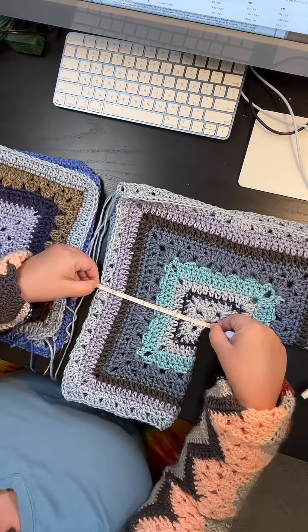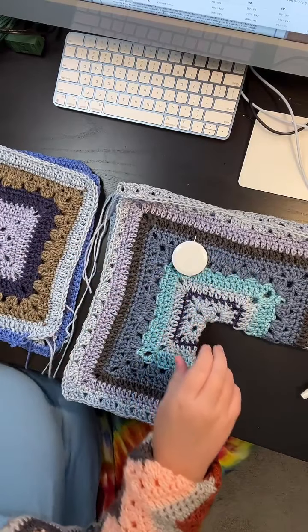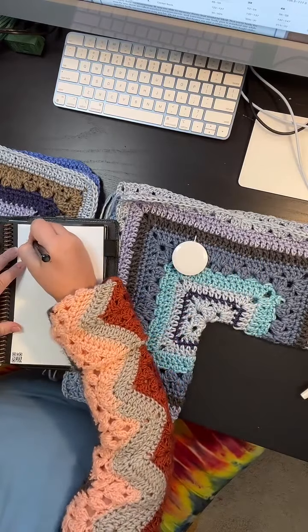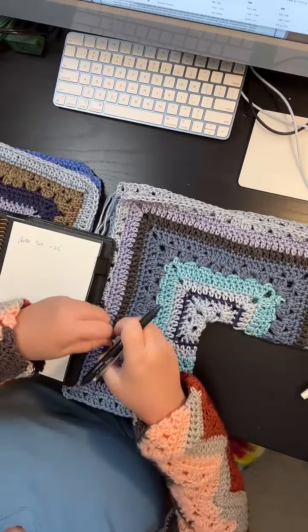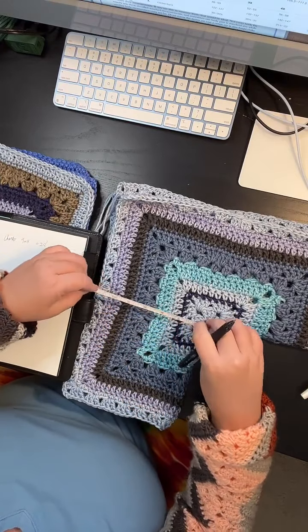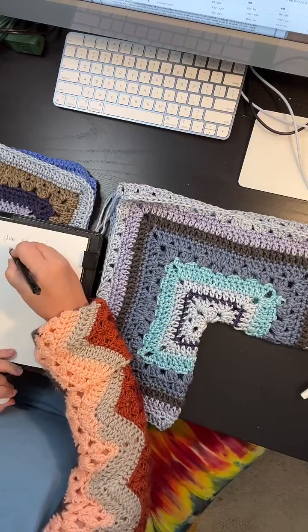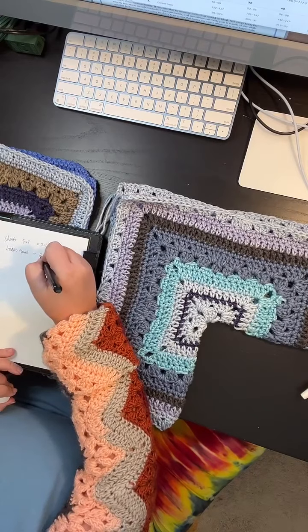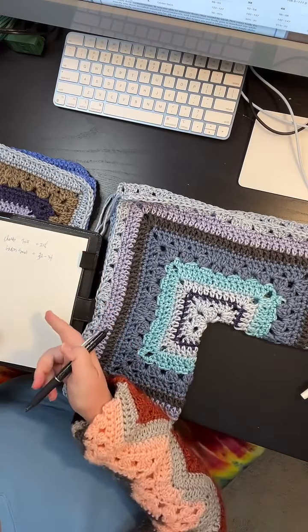So this is where I was supposed to write it down. If this was 7 times 4, did I bring a pen? So this is going to have a chest of 7 times 4, which is 28. And I want to do, what did I say I was going to do? A small or a medium? I'll do a small. So I want to take it up to a 32. Okay, so I'm going to do lady small. So I want to take it up to a 32 to 34. This is why I brought this to write it down, because I'll say, what did I say? What did I do?